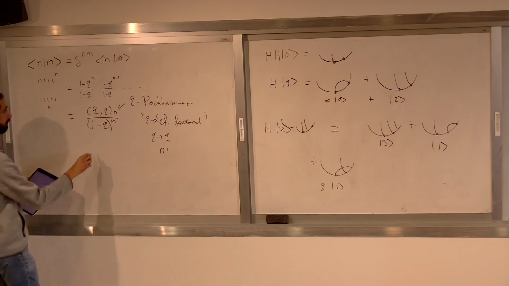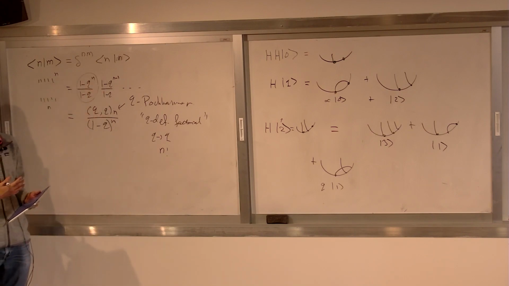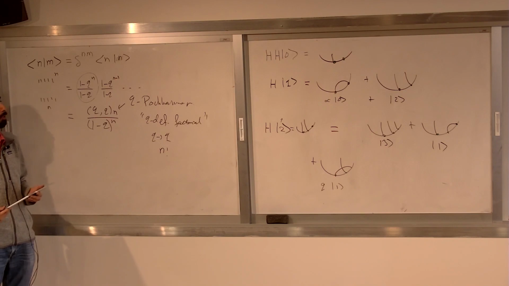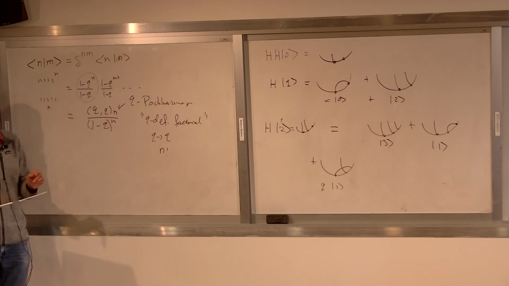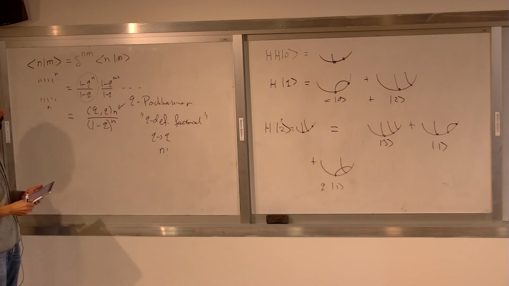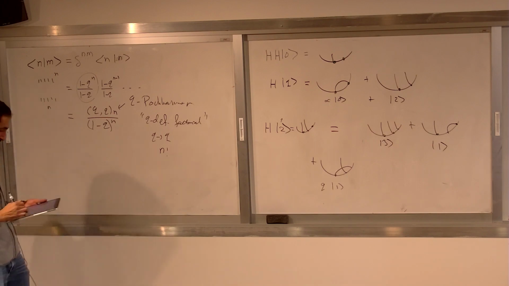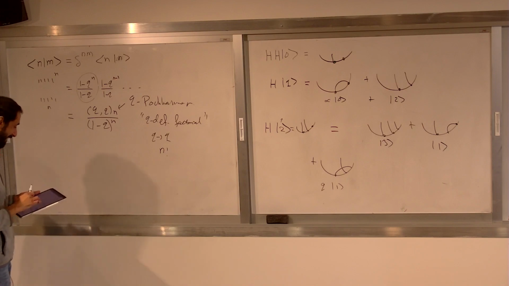Yeah, and in fact, this expression here is called the q-deformed integer. When q goes to 1, you get n. It seems like for quantum gravity you need something like this. You need to q-deform everything. So when you're teaching your kids how to count, you should start with the q numbers first, to get them ready.